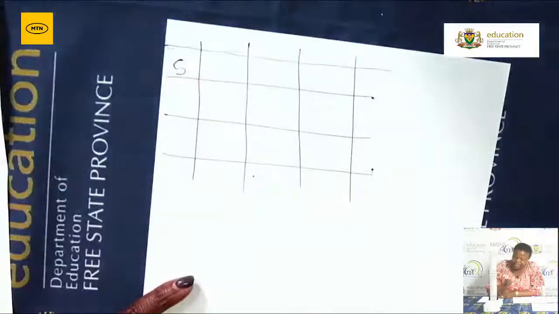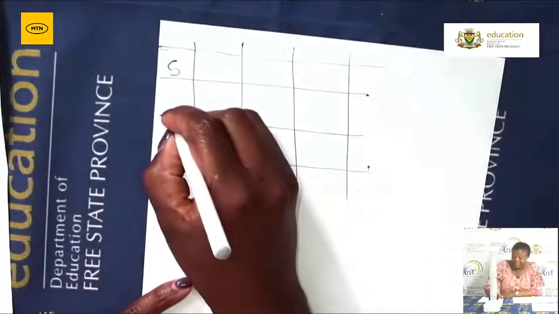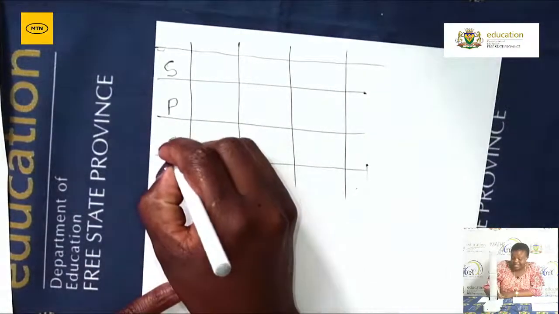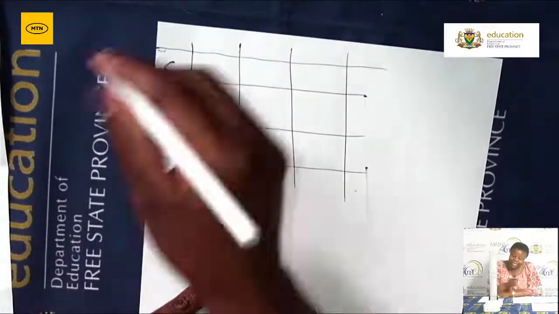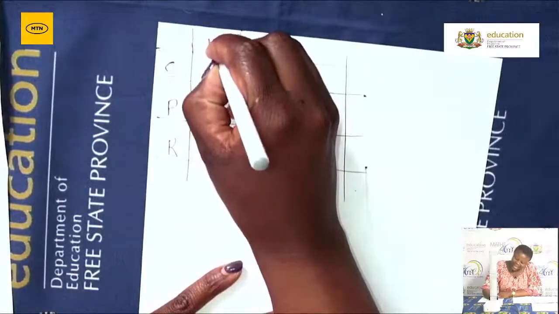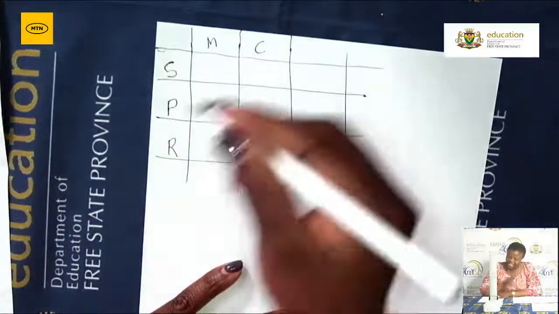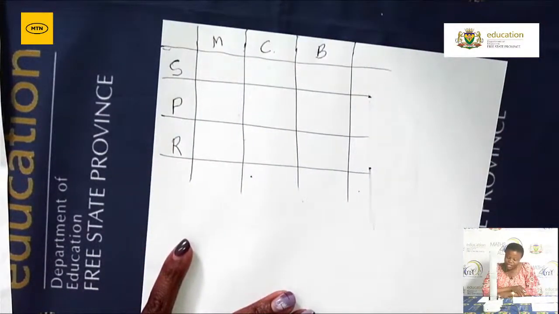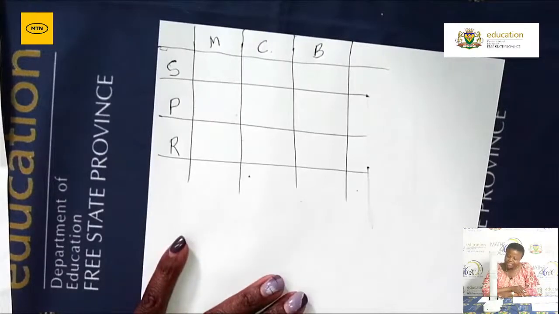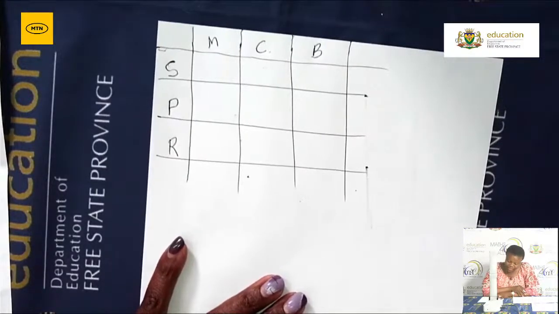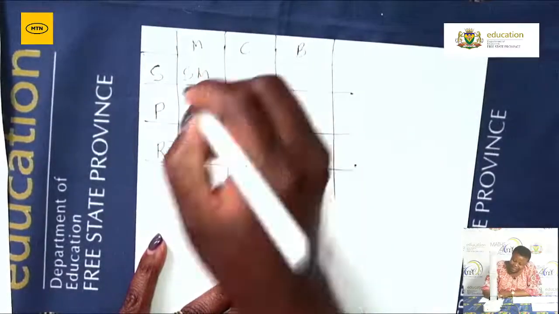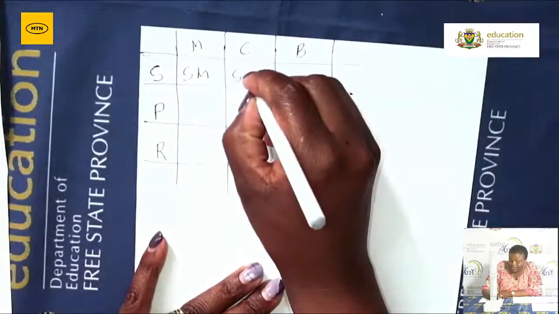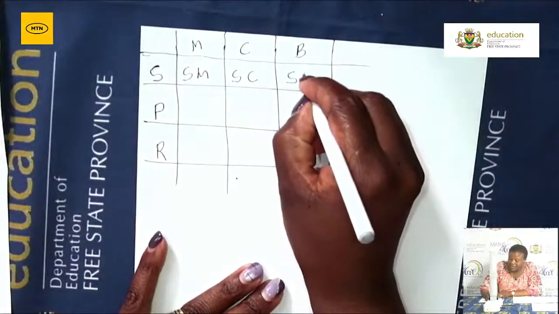So I am going to make use of symbols. For samp, I use S as a form of starch, and for porridge, I use P, and the other one is rice. And then for the protein part, we use M for meat, C for chicken, and B for beef. There are veggies, but on the two-way table, we only show the starch and the protein, like I indicated with the symbols. So for the first day, when you arrive at a camp, according to this menu, you will eat samp with meat. For the other one, you will eat samp with chicken. For the other one, you will eat samp with beef.